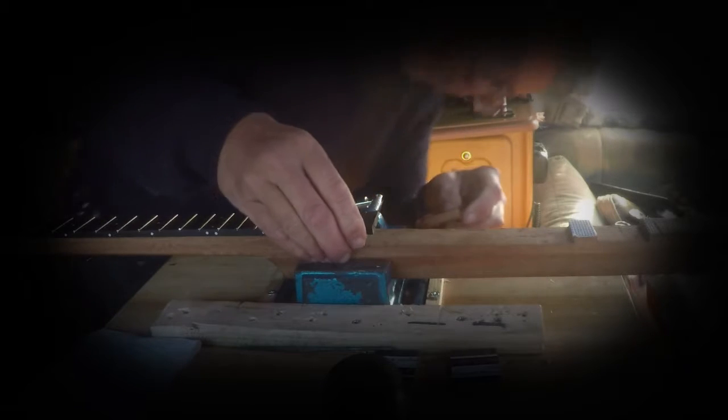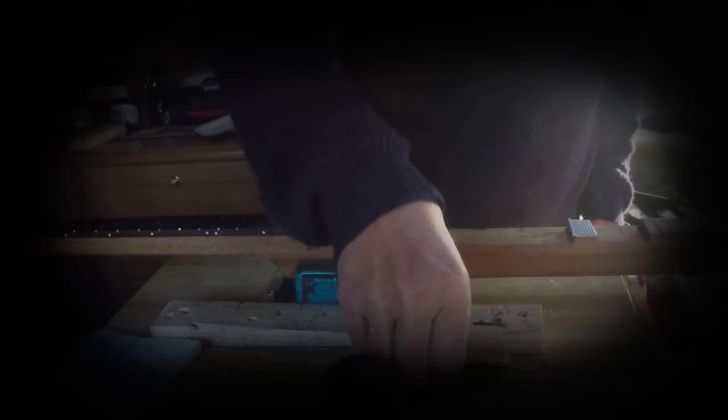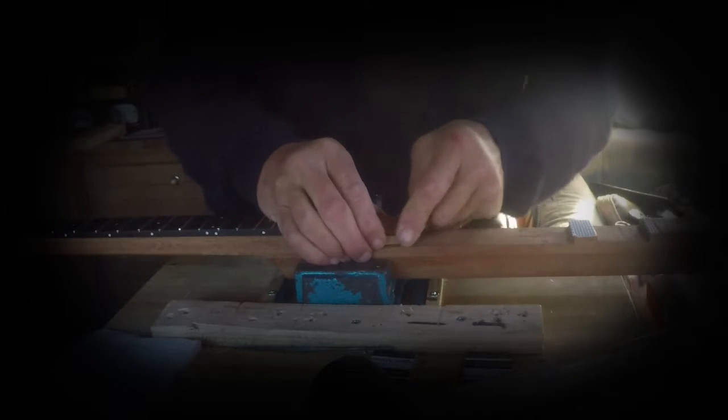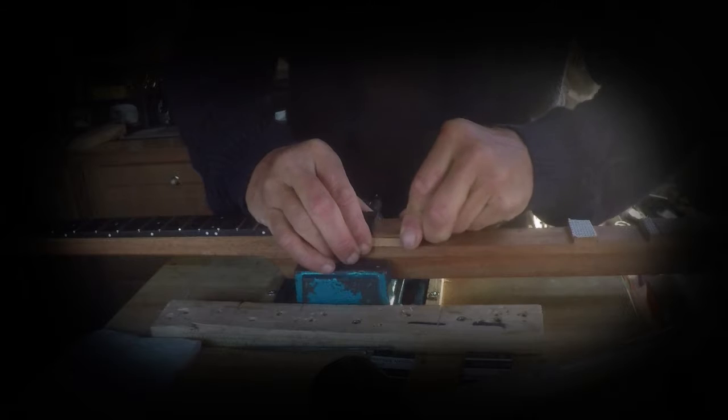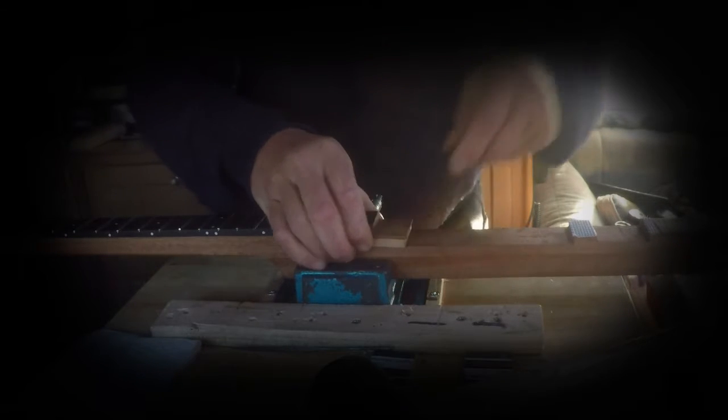Okay, in this last one, just be careful, don't start hitting it too hard. Put some wood under, pack it underneath. It is surprisingly fragile, this wood, and that's surprisingly bent as well.